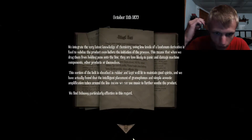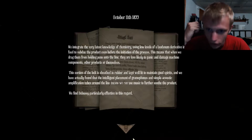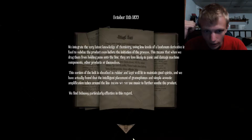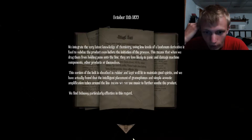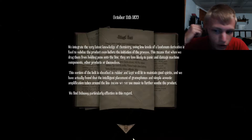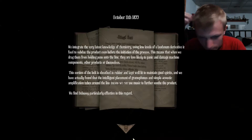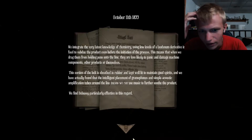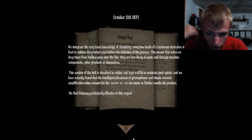We integrate the very latest knowledge of chemistry using low levels of laudanum derivative in feed to subdue the product even before the initiation of the process. This means that when we drag them from the holding pens onto the line, they are less likely to panic and damage machine components, other products, or themselves. This section of the belt is sheathed in rubber and kept well lit to maintain good spirits, and we have actually found that the intelligent placement of gramophones and simple acoustic amplification tubes around the line means that we can use music to further soothe the product. We find Debussy particularly effective in this regard.